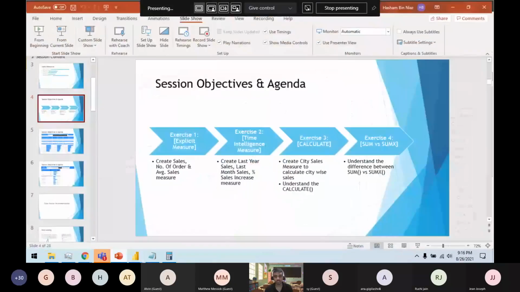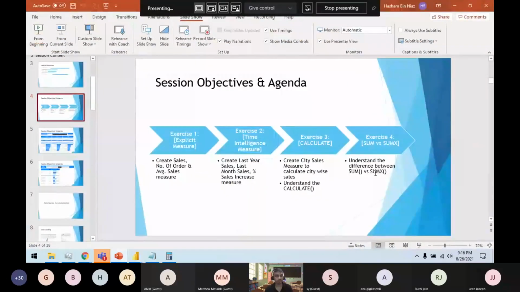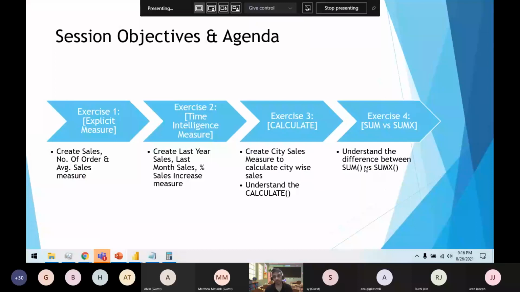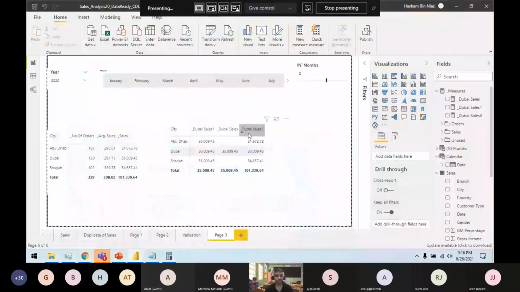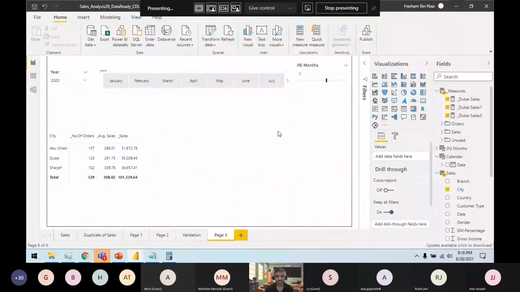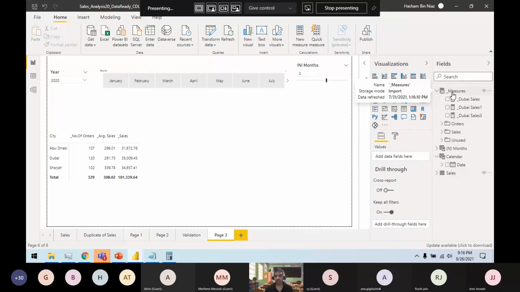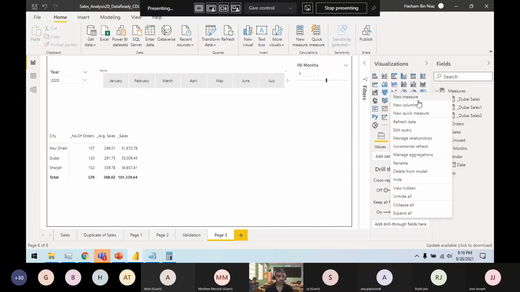Okay. Now the third part is, let's try to touch this exercise, and I will leave the rest of the exercise with you guys to figure out the difference between sum and SUMX. This is the most favorite topic for me because I see still a lot of people are struggling with this idea of sum and SUMX. So let's say we have a measure. So we already have a measure.